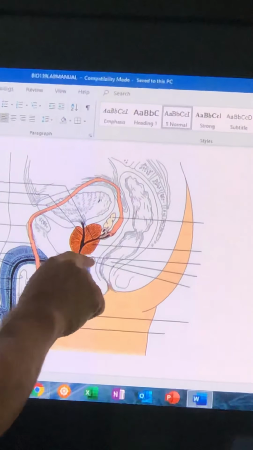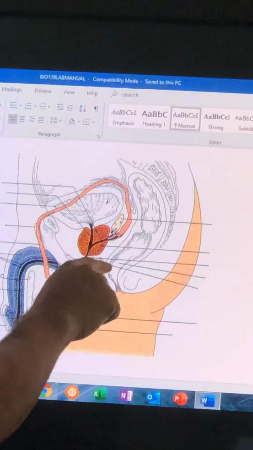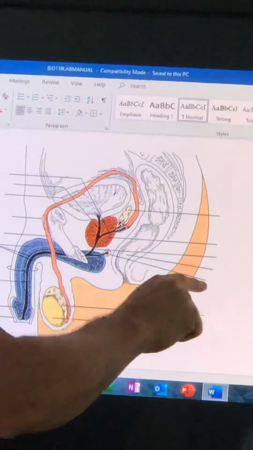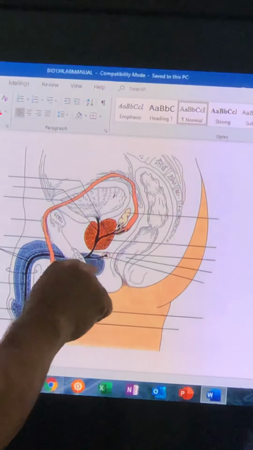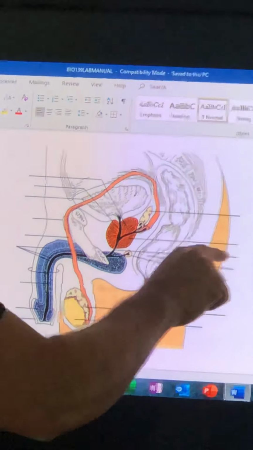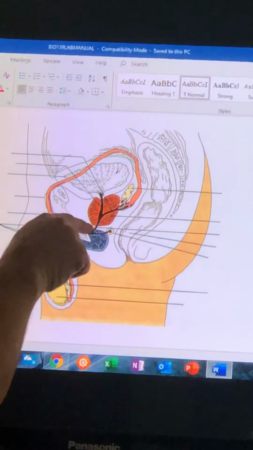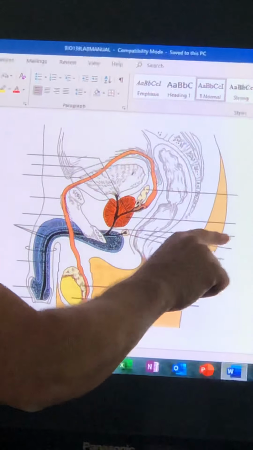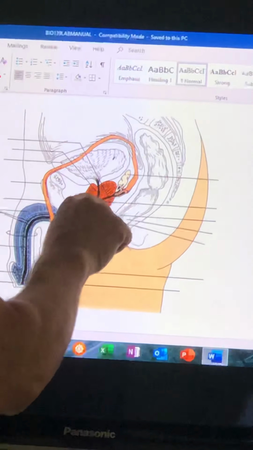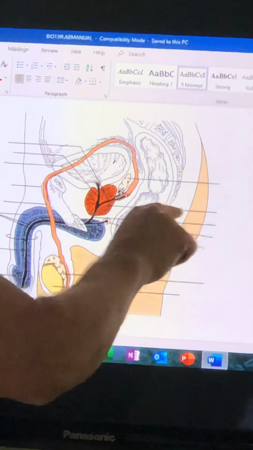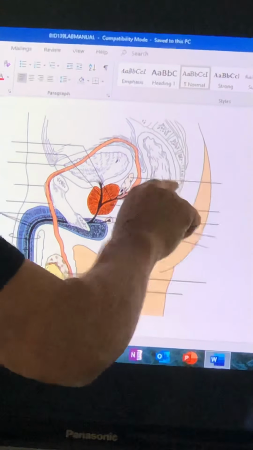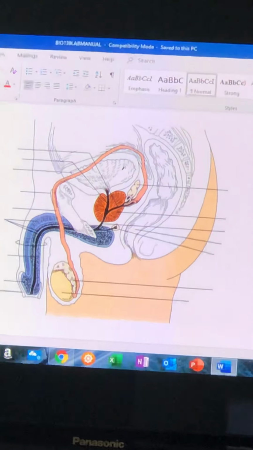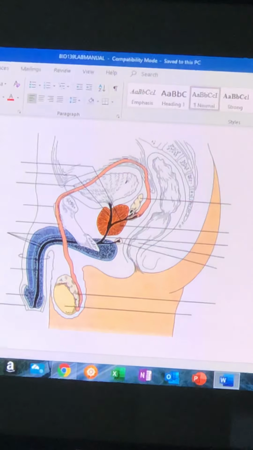Then we come up to this little gland here, which lubricates the penis. That is the bulbourethral gland. Then the last part of the urethra, skip a line, we come up here. There's a little section of the urethra that comes out of the prostate before it goes into the penis. It's called the membranous urethra. Then the gland itself is the prostate gland, and then the seminal vesicle is the top line. That is what actually puts fructose in with the sperm.